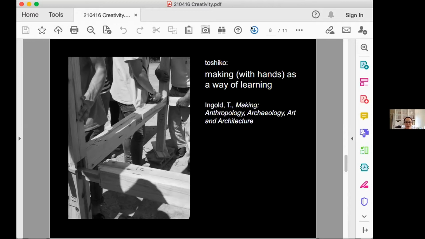So in this particular project, I took my students from the UK, who also came from different backgrounds and nationalities, into a mountainous area in Japan, and we learned traditional timber joinery, building a very small traditional frame of a building.